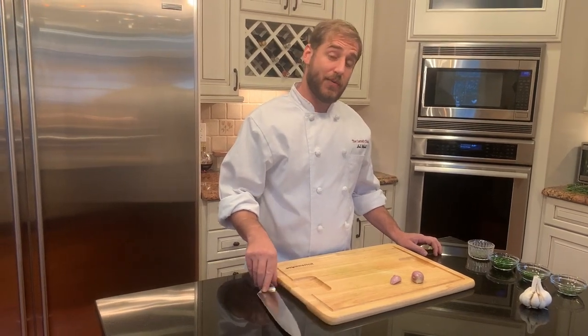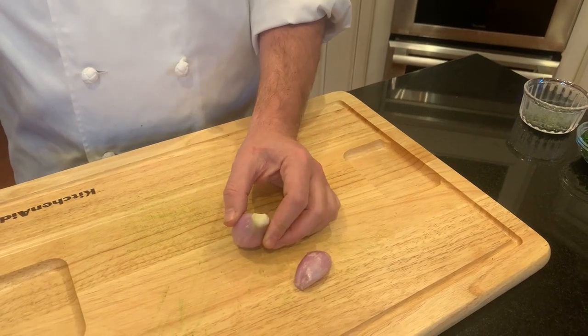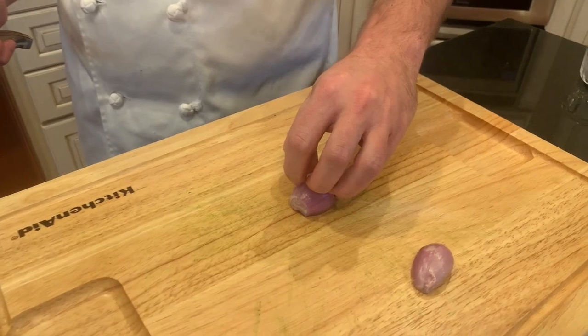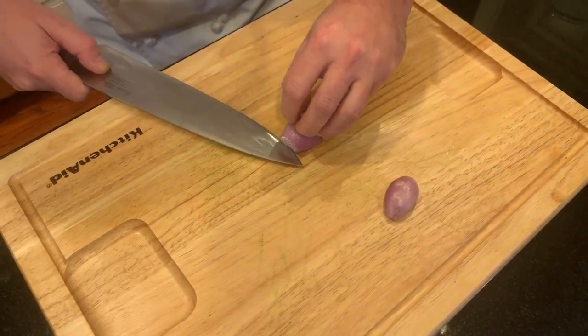Now I'm going to show you the proper way to cut a shallot, which is also the proper way to cut an onion. So now what we're going to do is keep the core end at the back. You're going to take your fingers and do just like you were cutting before. You tuck your fingers in and you put your thumb in. Now you're going to put the tip of your blade in.